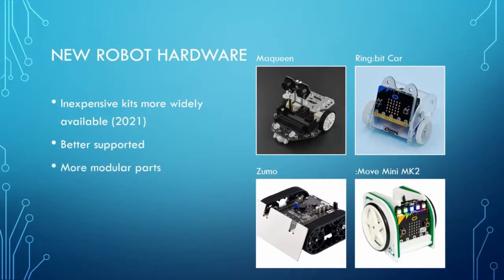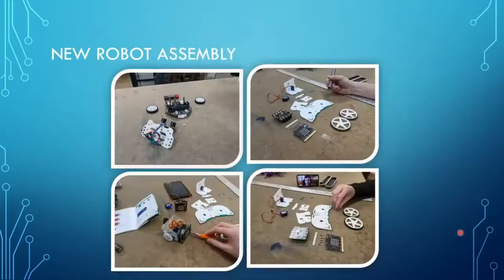So for instance, a lot of these robots use this micro:bit microcontroller that slots into them. And so three of these robots here all use the same microcontroller. So that means that you can take this one microcontroller and take it from robot to robot, which means you don't have to learn whole new skill sets to try to bring new robots into the game.